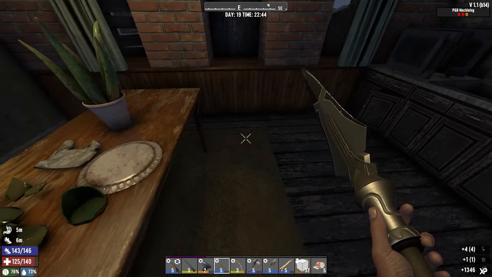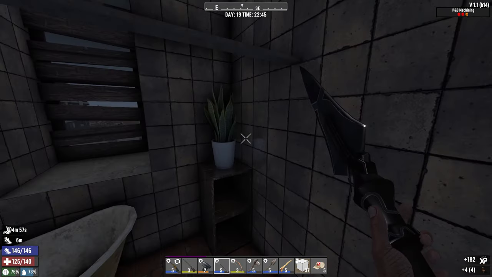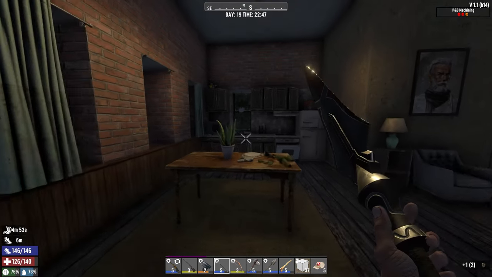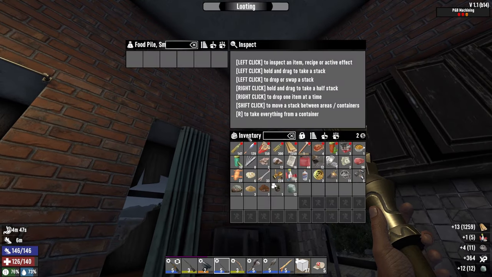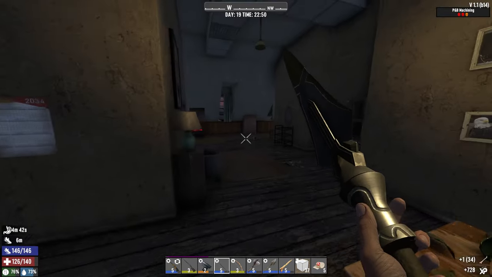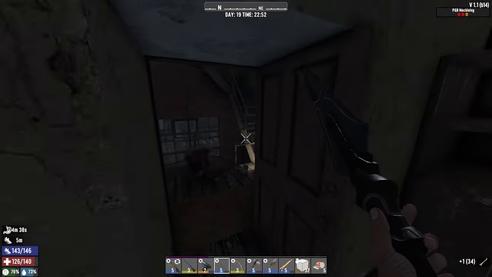I'm going to take everything. What, it's lootable. Ah, nothing here. No food. I'm hoping to find some food, man. I am hoping to find some food.